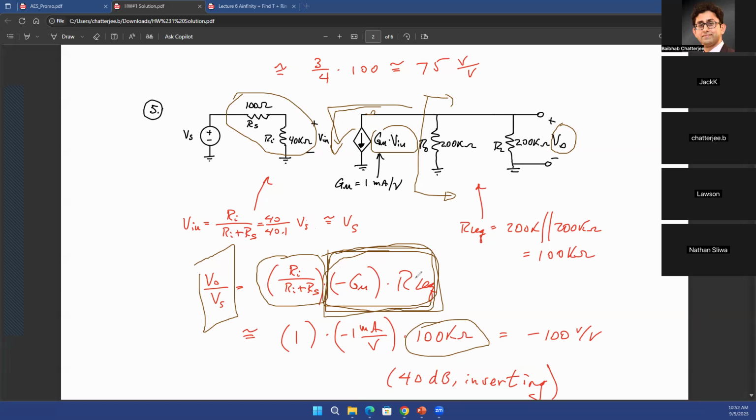I just wanted to mention that because then you can probably look back and relate it with this understanding that you got from your homework 1, that your gain eventually will look something like Gm times R, and that can be multiplied with a scaling factor depending on whatever voltage or current division is going on.